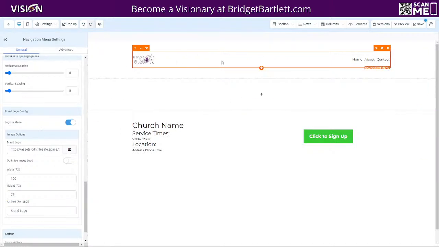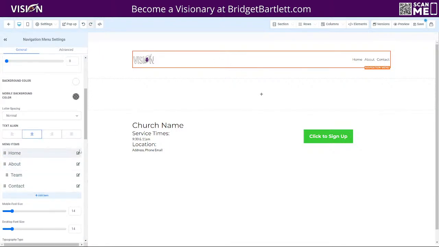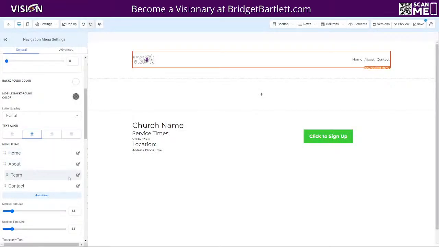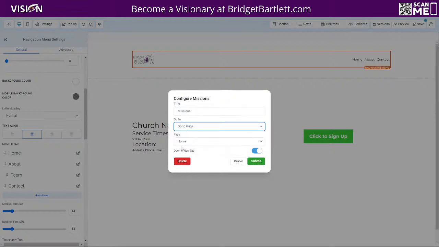And with our menu here, if we scroll up, you'll see here is our menu. So we can change this now to be, well, let's keep that the about. And then here we could say missions. Okay, but you can see here, as you're adding and editing your menu, the title, which is what's going to be in the menu here, that's what you want to put here. You also want to choose the action. Is it going to another page in your website or an outside URL? Typically, you want it to go to another page in your website.